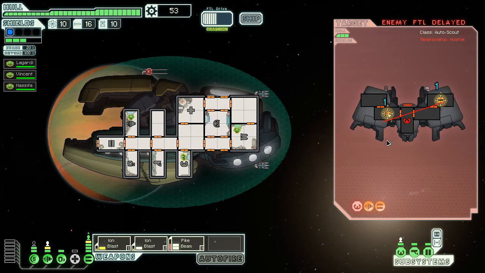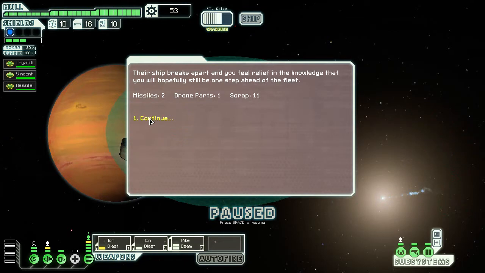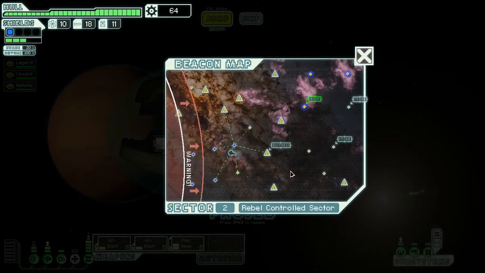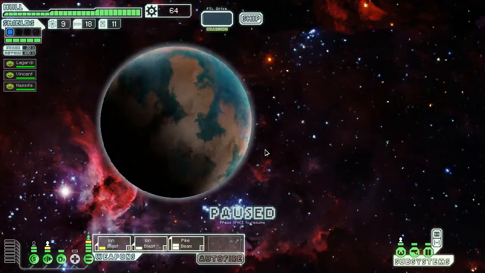I'll just see if we can do this without taking too much more heat. Because those ion weapons aren't hurting anybody. Alright, so a little more scrap. Like I said, I'm just trying to save up, pull as much cash money as I can. And it's going to be interesting.